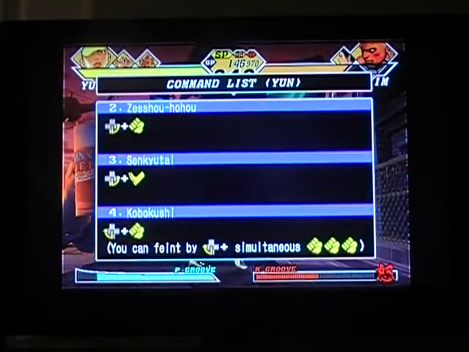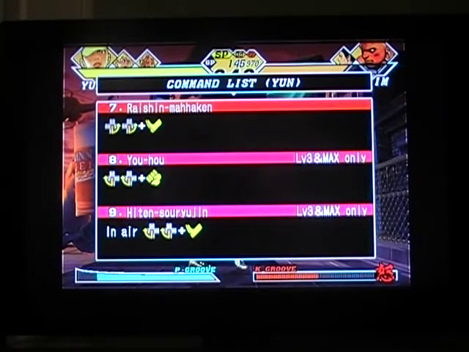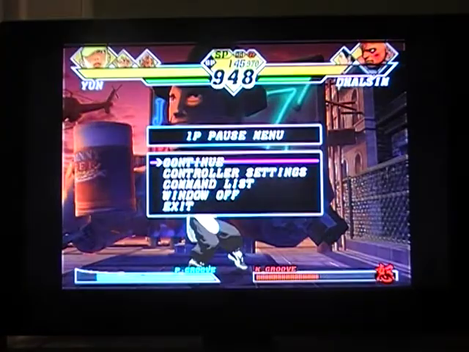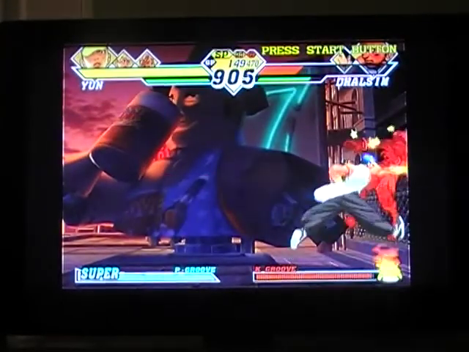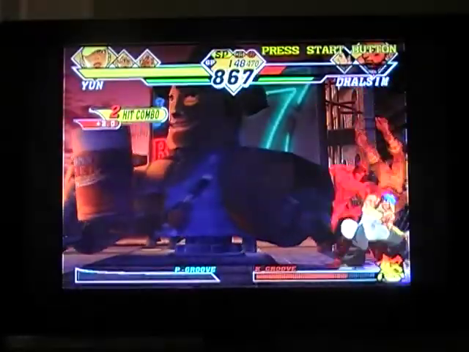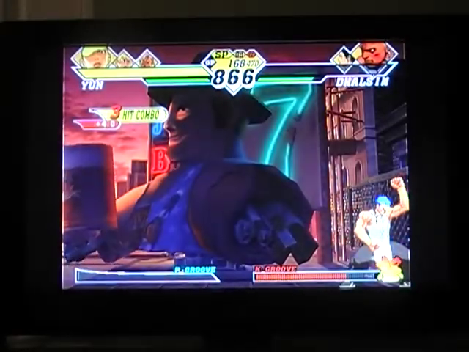There's your command list if you need it. Let's see how we do. Okay, let me put the P groove on real quick. There's the P groove. Level 3 super combo. Okay. Oh, okay, so there's all these different grooves. Oh, perfect. There you go. Perfect.